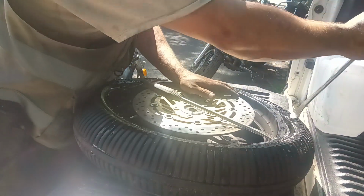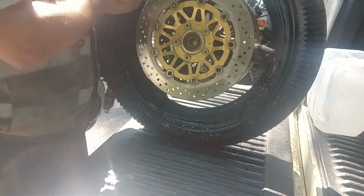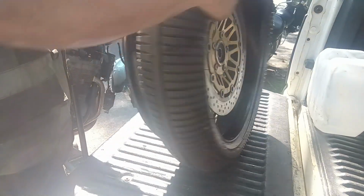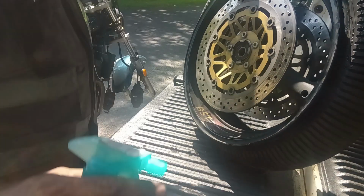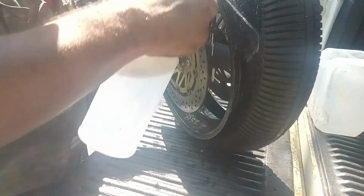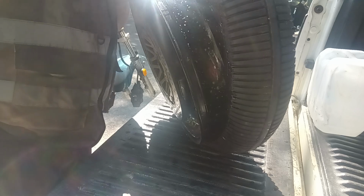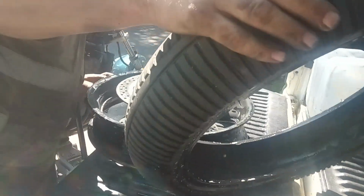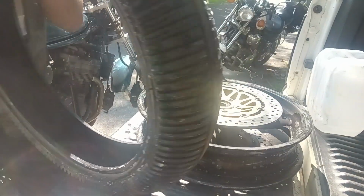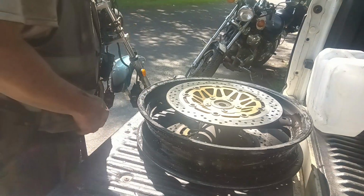I didn't even know we had a drag strip around here. Oh, I think we have one out in the mountain close by Madison or something like that. But I said something to him the other day. I mentioned this in the video when I put them on too. I just didn't say it to him, but I did mention it in the video. I said, I think these aren't rain tires. I don't know what kind of tires they are. I'd never seen these ones before. I don't do that type of stuff, so of course I wouldn't know what a racing tire would look like for a motorcycle. I don't do any type of racing or nothing like that. Never have, never will.